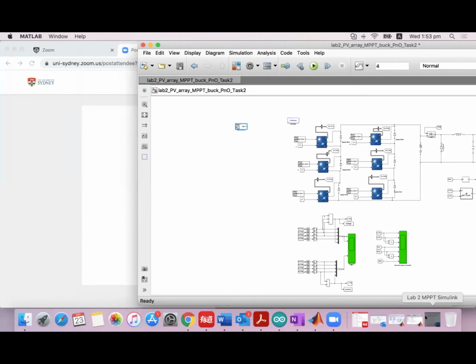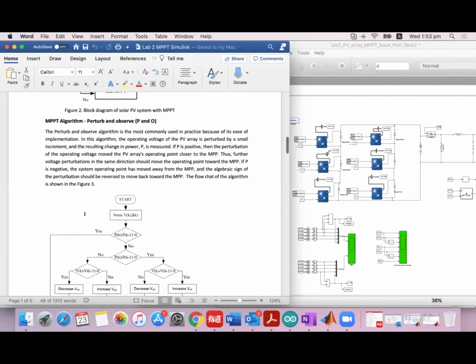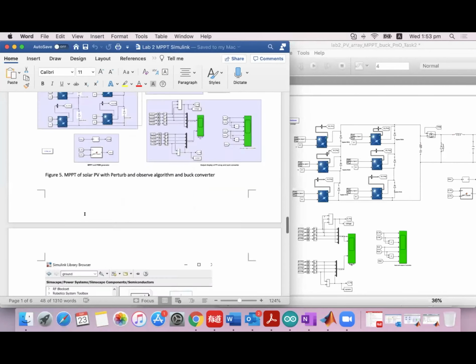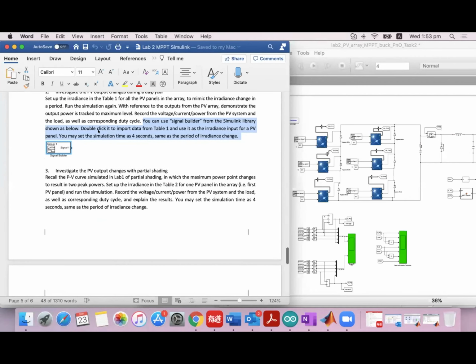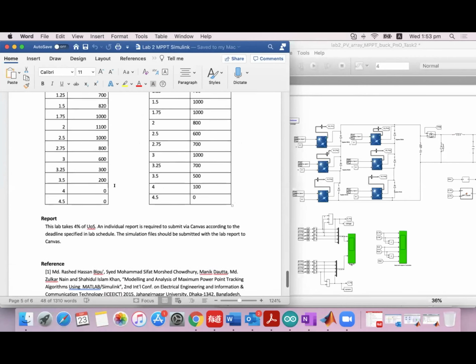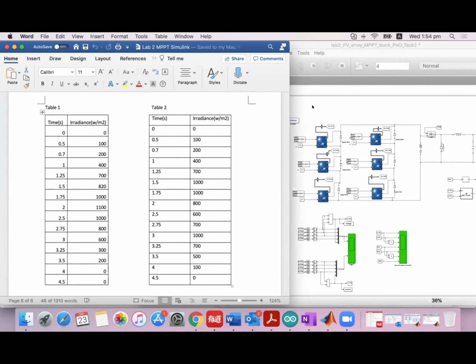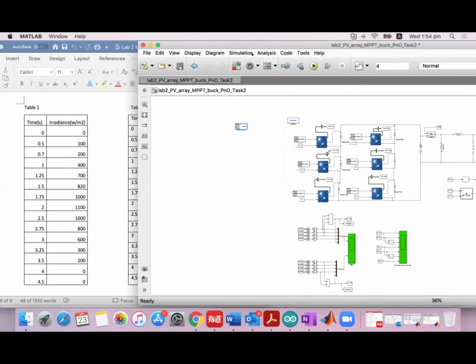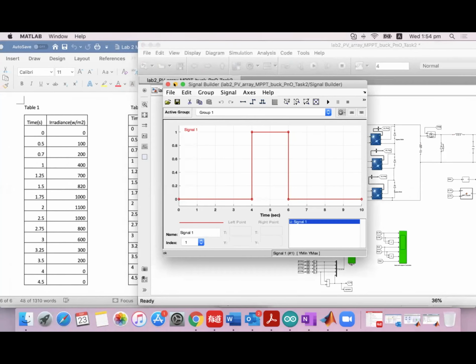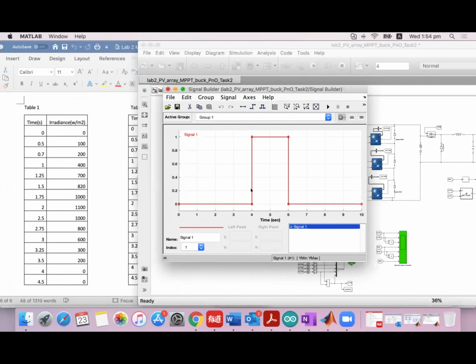For task 2, the values you are using are in table 1. Let's make the irradiance the same as the table provided.